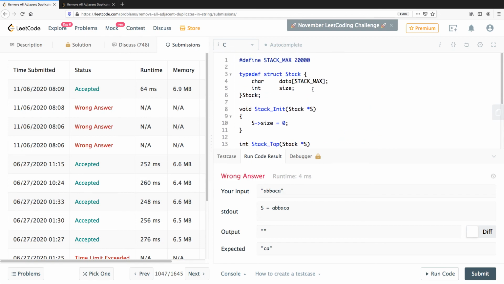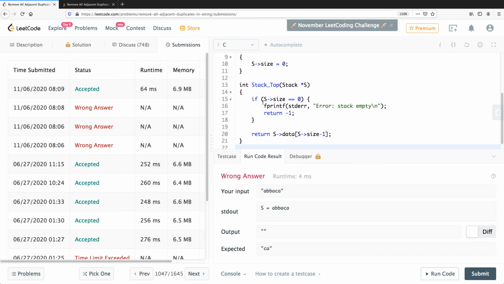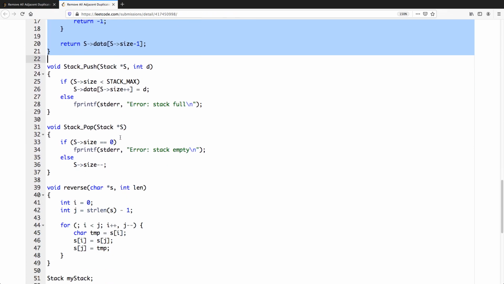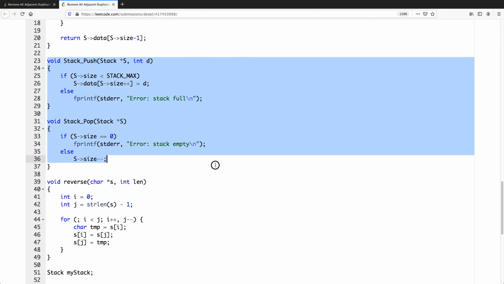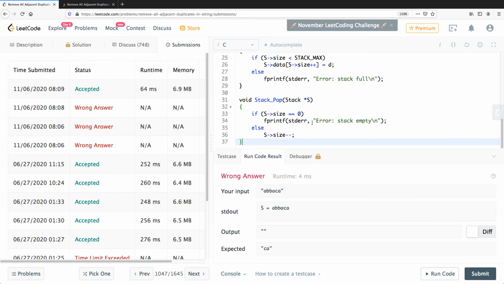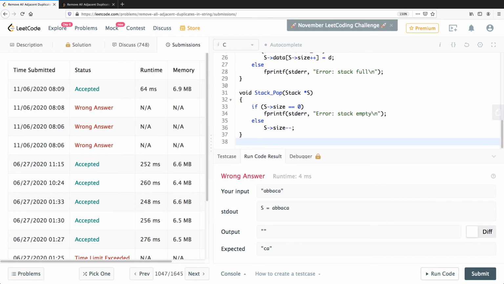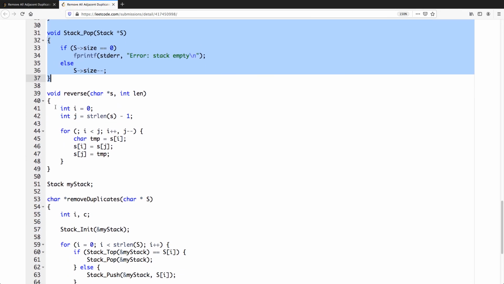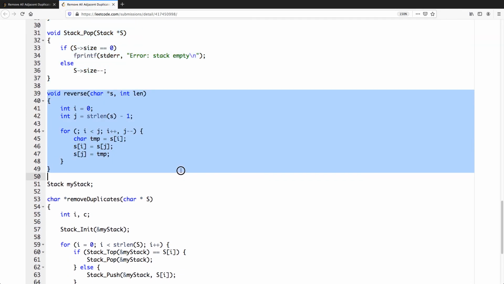Okay, so far as you can see, stack max, stack size, it doesn't matter whatever you want to call it, data or arr, whatever you want to call it. s size 0, stack top here, fprintf, right? Return -1, so stack top we have implemented. Let's do a stack push and stack pop. These look easy. We already did that. So that is your if s size 0, s size minus, right? So that is your void s size minus. You pretty much forget the element at the top of the stack. Now let's do this.